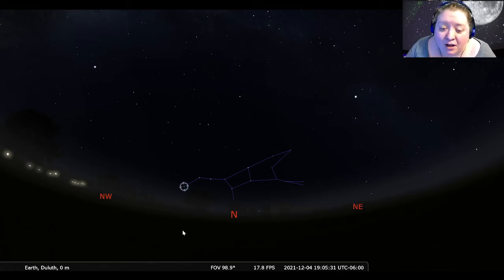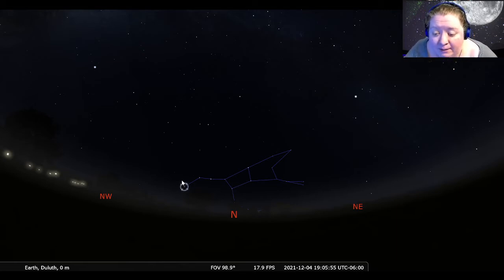Now, accompanying the big bear in the northern sky, we also have a little bear. And the little bear can be a little bit tricky to find, especially if you don't live in an area with very dark skies. So the trick to finding the little bear and the Little Dipper is to actually use the Big Dipper to help.